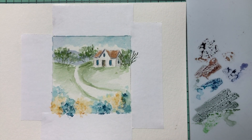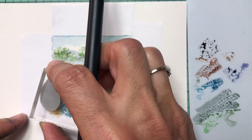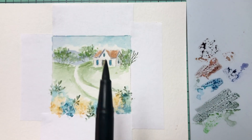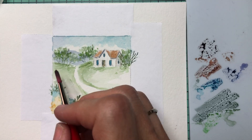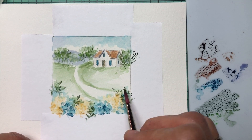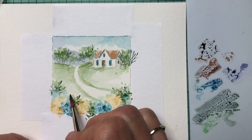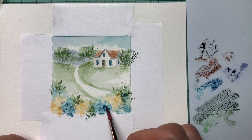Now let's add the vine — just the tip of it, placing a little here and there. Dip the brush and just blend it in. This vine appears in so many projects but works great, and any vine will work if you don't have this particular one. Try different flowers in the foreground too — there are so many options for this little composition; you don't necessarily have to use these flowers.